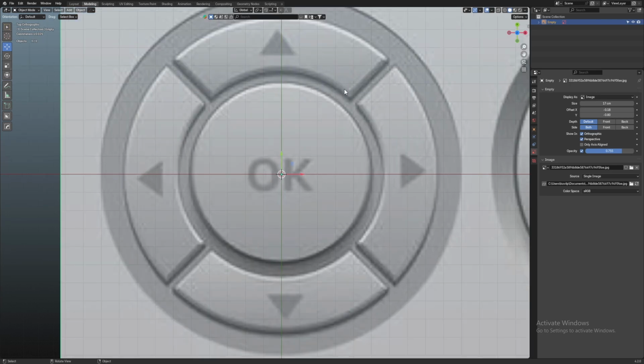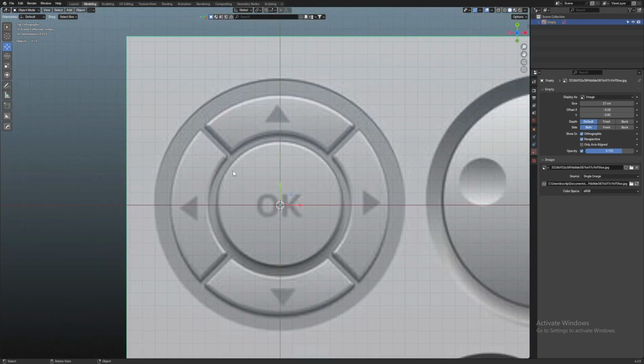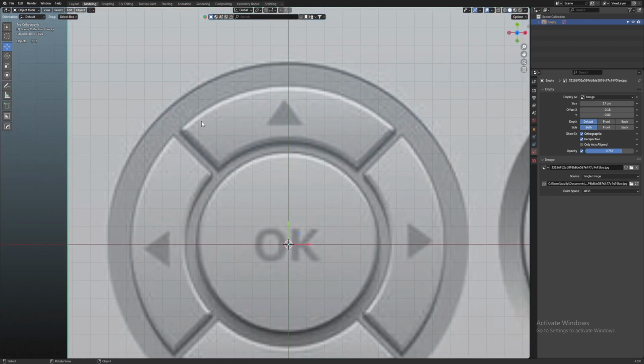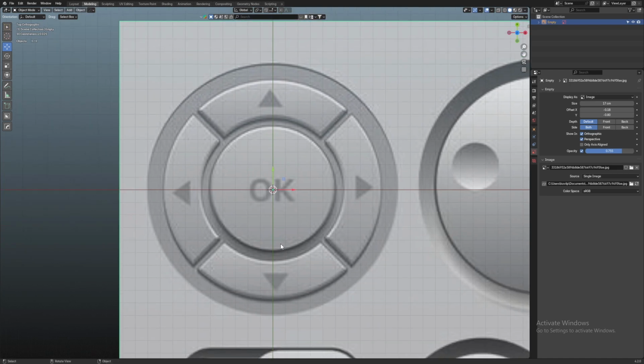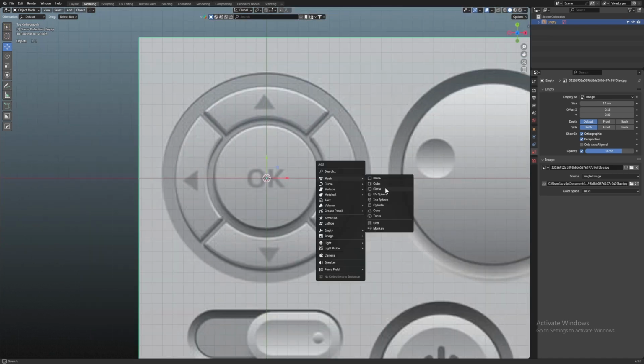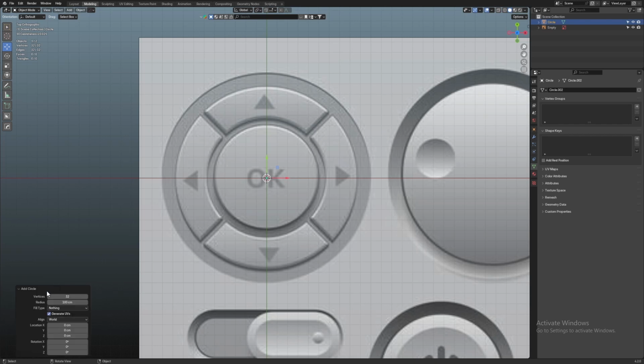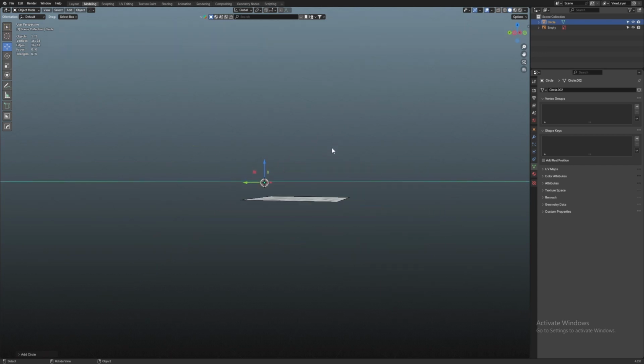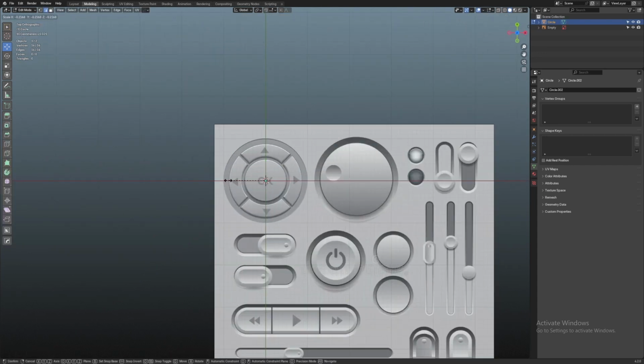That's how we can get these buttons. Since these are 4 buttons, we should probably start with a circle with a number of vertices that can be divided by 2, since it will be a better option. So I feel 32 is a bit too much, let's go for 16. And we have our circle, oops, too big.